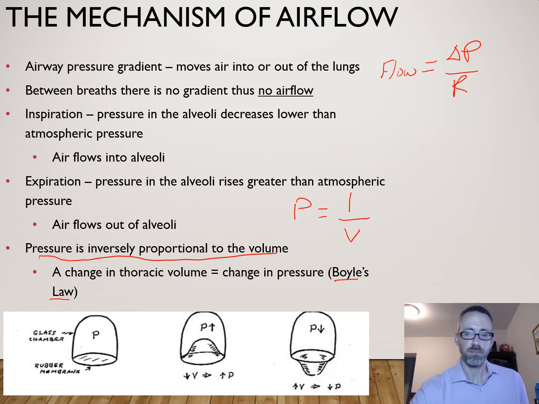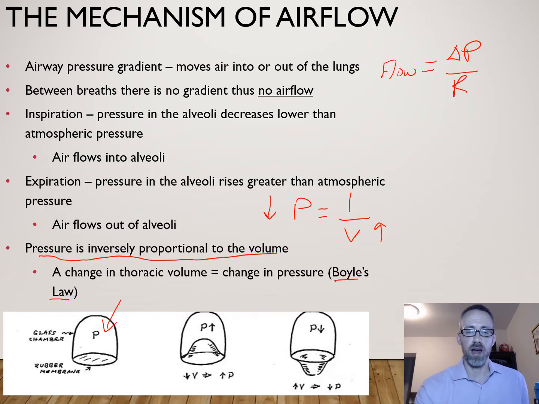So for example, if the volume goes up, the pressure is going to go down. And it works like this. If we take a look at this cartoon, which is a drawing from your notes, let's say we had a glass chamber that had a rubber diaphragm, so it was completely closed off. There's a certain number of air molecules in that chamber. They can't get in or out, so there's a certain number. They're going to be bouncing around inside that little glass chamber, exerting a pressure outwardly against the walls of the glass container, creating pressure.